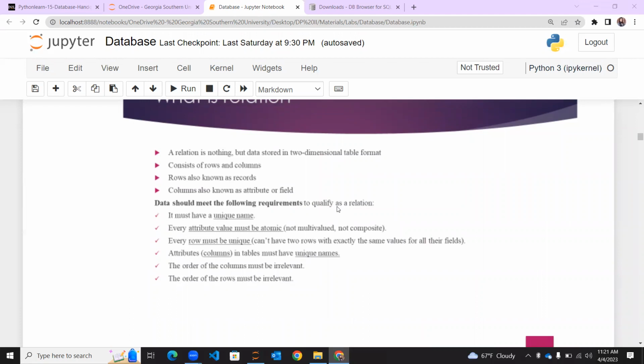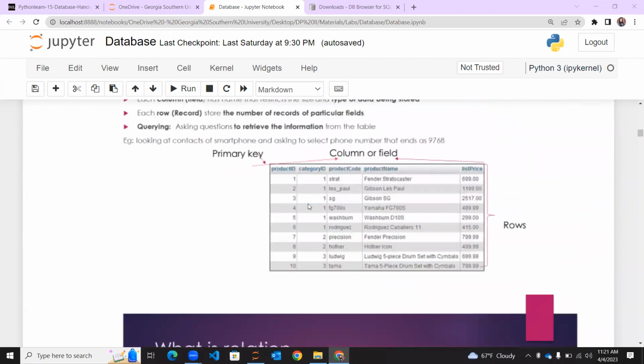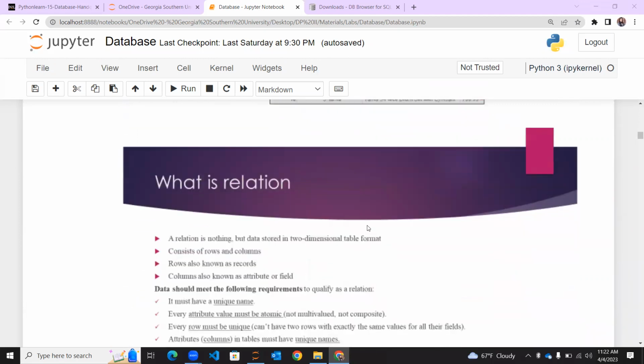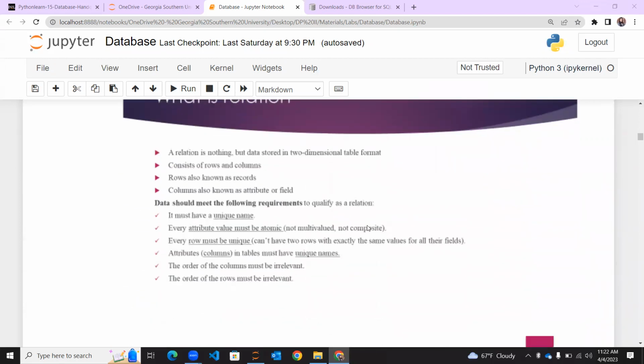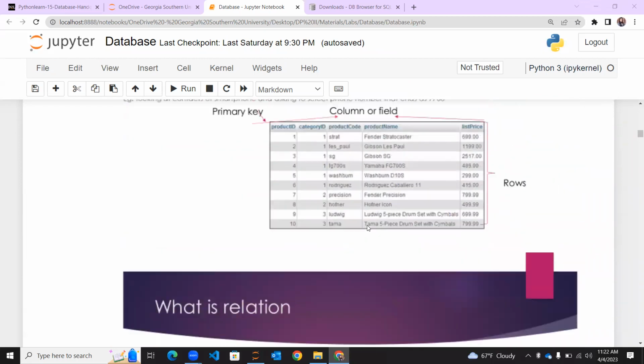And the column names in a table must be unique. That makes sense, right? If you have two columns named product ID, that doesn't make sense. So the column names, the category, everything should be unique in terms of columns, and the rows should also be unique. The order of the columns and the order of the rows should be irrelevant.